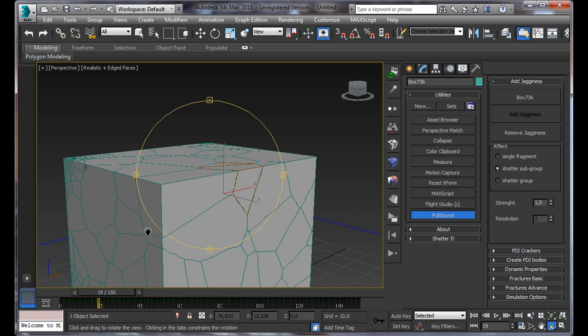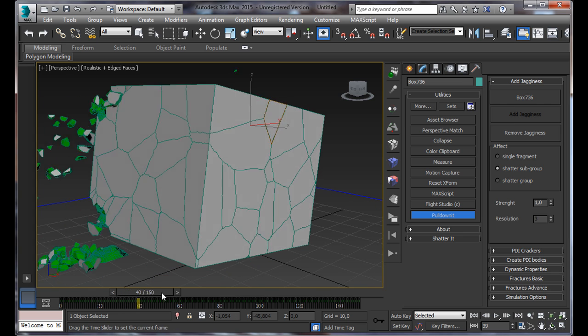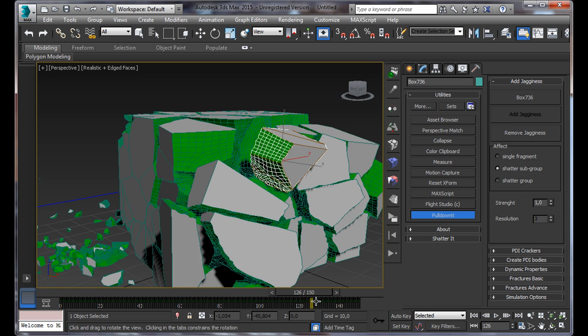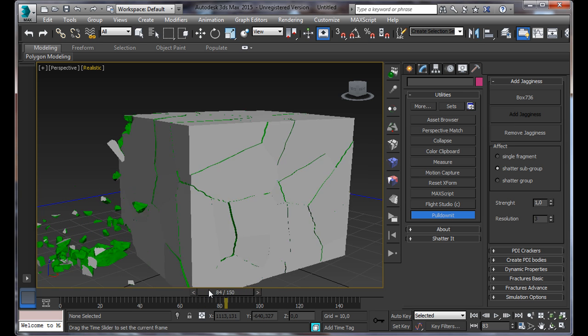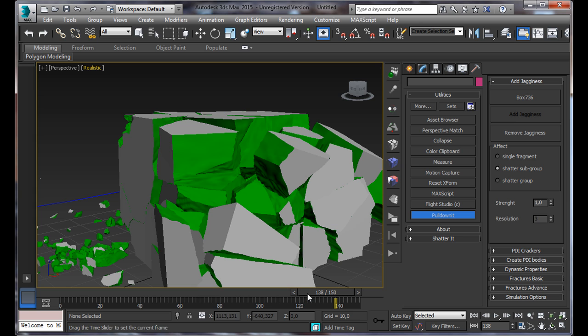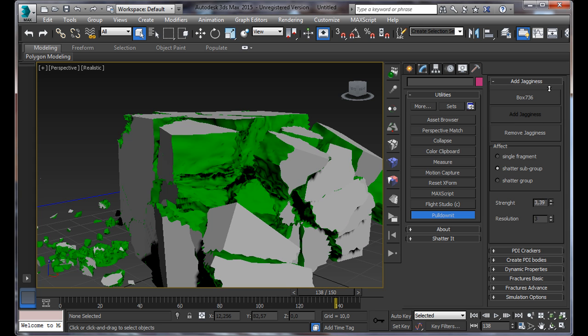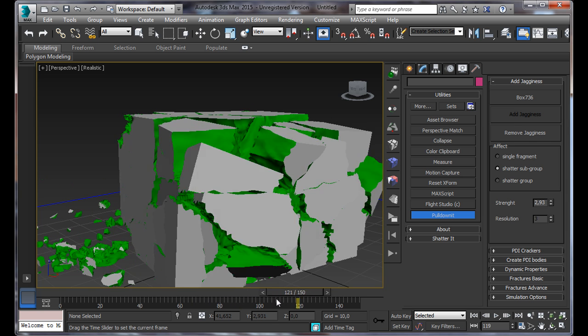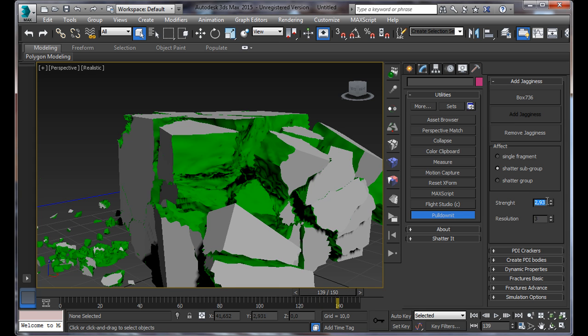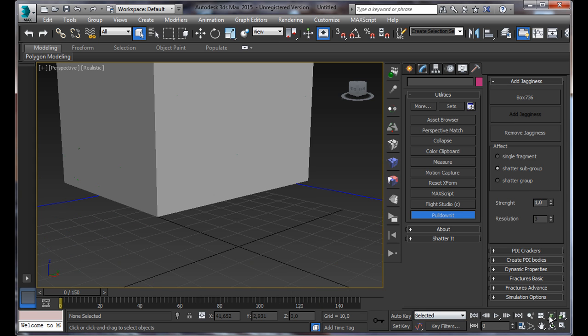Now you can see quickly the twisted edges in the corners, in the center area. This is the effect of the jagginess deformer, and when playing the simulation, our faces are no longer straight but rough faces, more realistic. Okay, and we can at any moment modify this effect, increasing strength to make the faces very rough, or decreasing it. Okay, just select a value of 1, I think is enough for this object.